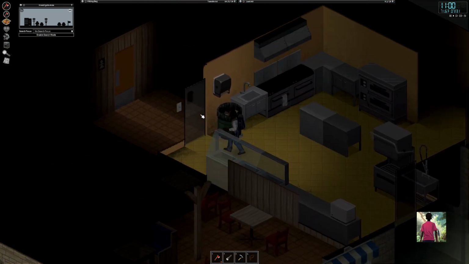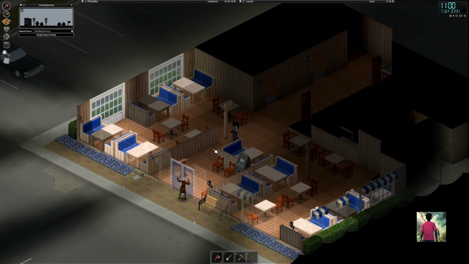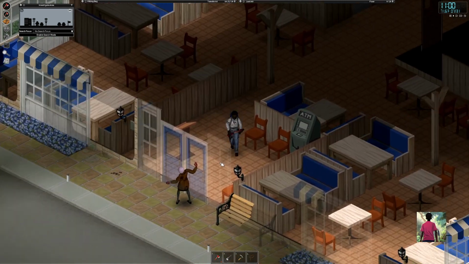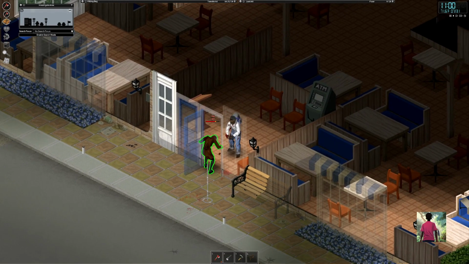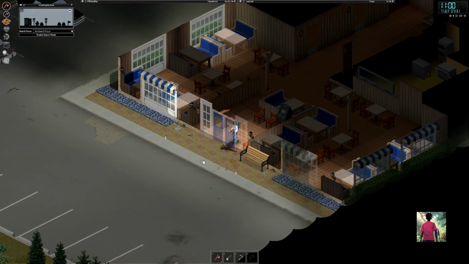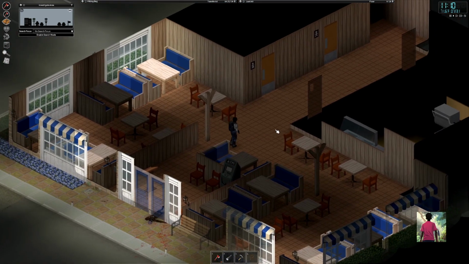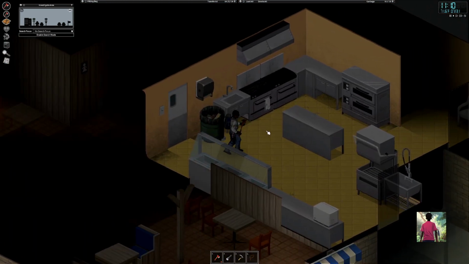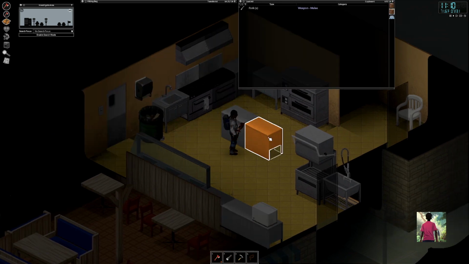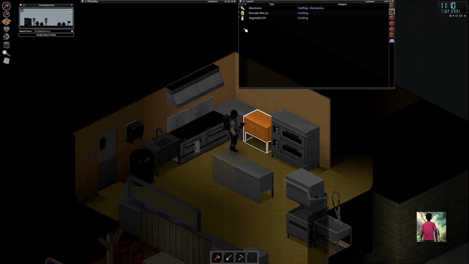Already got a door. Hello, what's going on with you? How you doing? Can I help you? We're closed. We're not serving anybody anymore. Please go home. Anyway, so yeah, back in Project Zomboid doing the weird thing that I do on my playthroughs, which is finding ridiculous stuff, or attempting to.